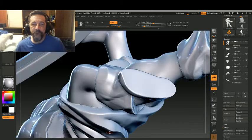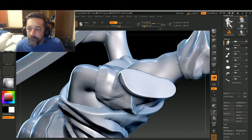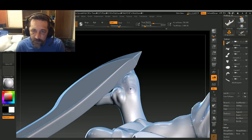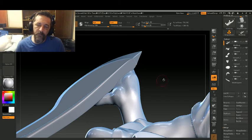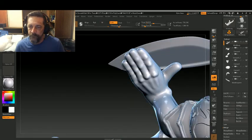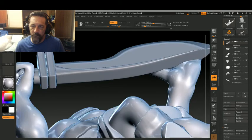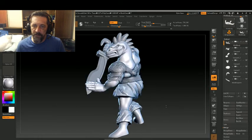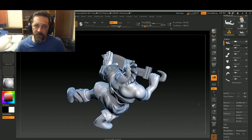Now we need to bring it down, make the brush a little bit bigger, and bring it inflated a little bit here and a little bit here, and smooth this all. This converts it into a regular hand. We're also going to add in the wrist bones. And let's pull out a little bit. We need to tweak this hand.